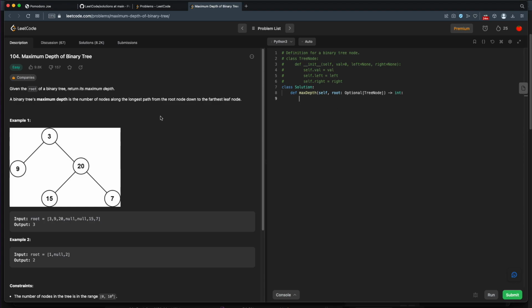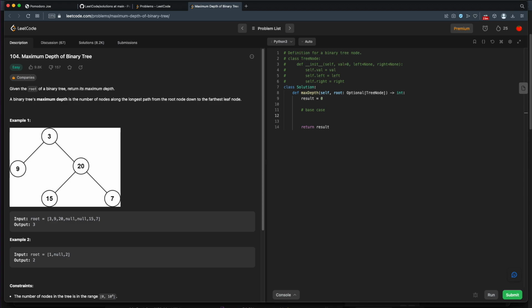The way this will work is we will start at some root node, and then we will call max depth on either the left node or the right node, or perhaps both nodes. As with most of my functions that have a return value, I will start with some result, and we'll set it to 0. And at the very end, we will return our result. Now we want to define our base case.